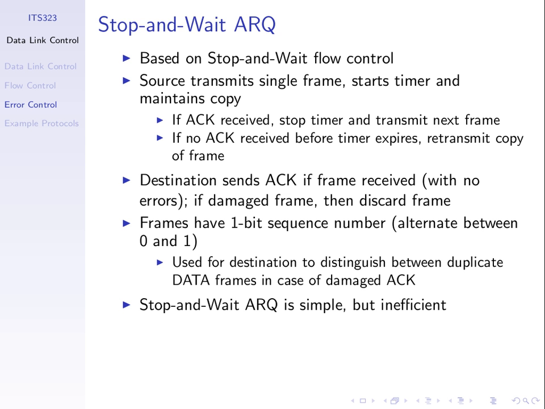But what if there's an error? What if I send the data across the link, but for some reason it doesn't arrive at the destination? Well, if the data doesn't arrive at the destination, then the destination is not going to send an ACK back. So from the source's perspective, it sends the data frame and now waits for the ACK. It's not going to wait forever. The ACK is not going to arrive because the data was lost. So the source, when the timer reaches some predefined value, we say when the timer expires or a timeout occurs, the source assumes that means the data was lost and retransmits a copy of the data that it previously sent. Sends it again. There are a few more mechanisms that we'll go through, but let's illustrate that with a diagram.